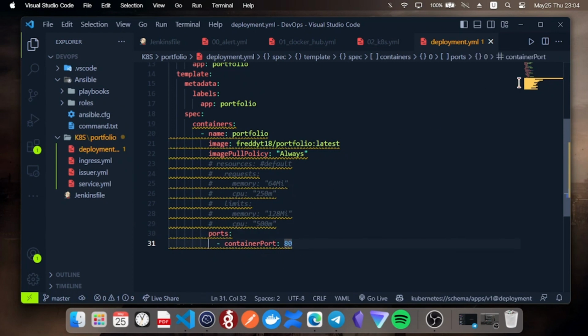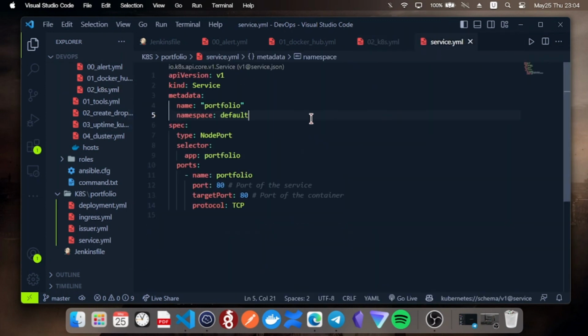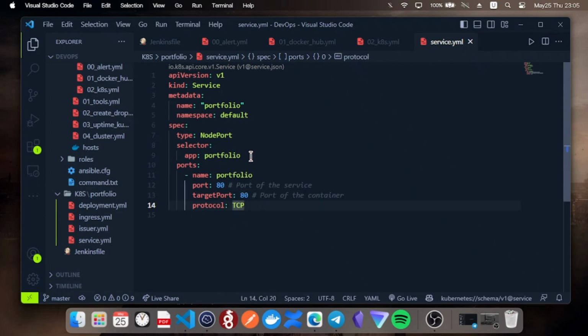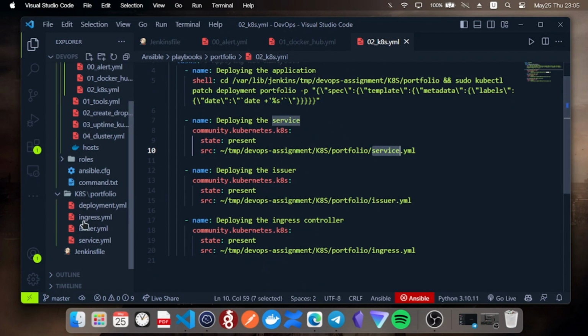So the second one, I think it was the service. Yeah, okay, the service. So in the service, I was running the Kubernetes manifest with the kind of service, and then the type is a node port. So I won't be explaining what a node port is. You can research more about this. It's the type of the service, which we have 3 types actually. We have the node port, we have cluster IP, and then we have load balancer.